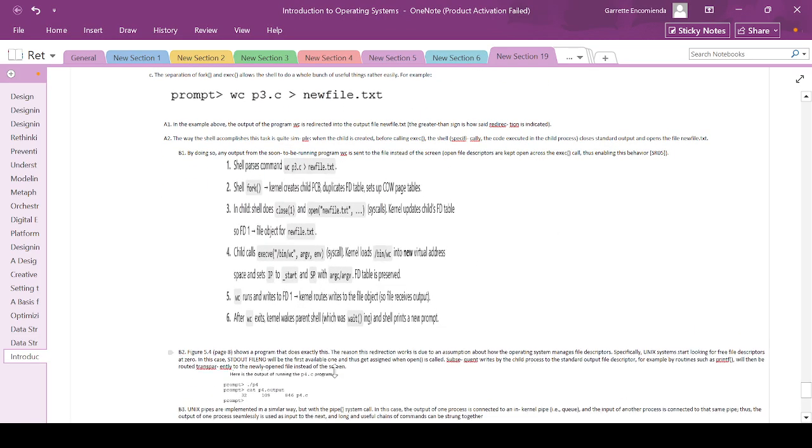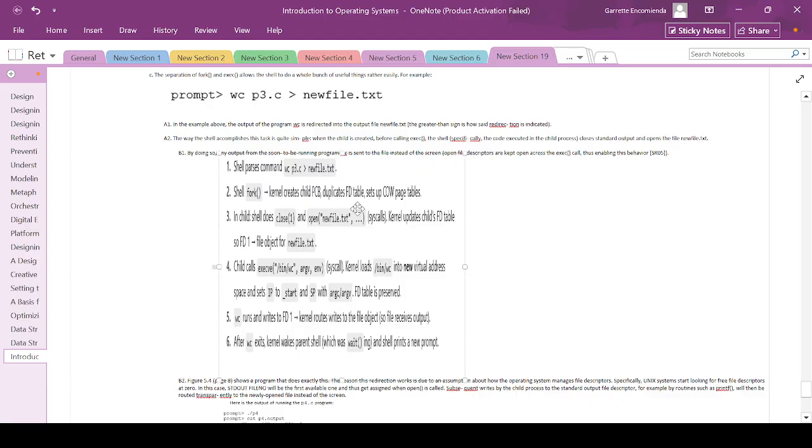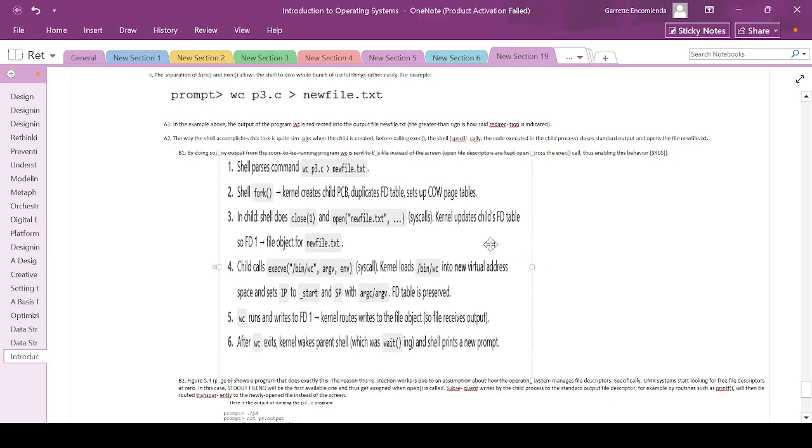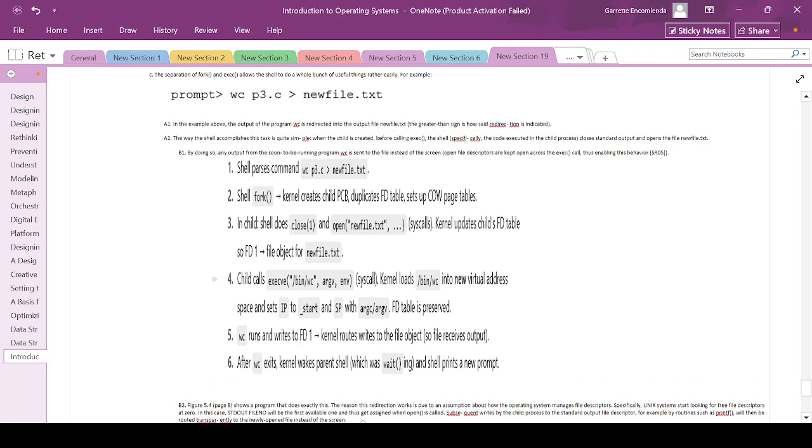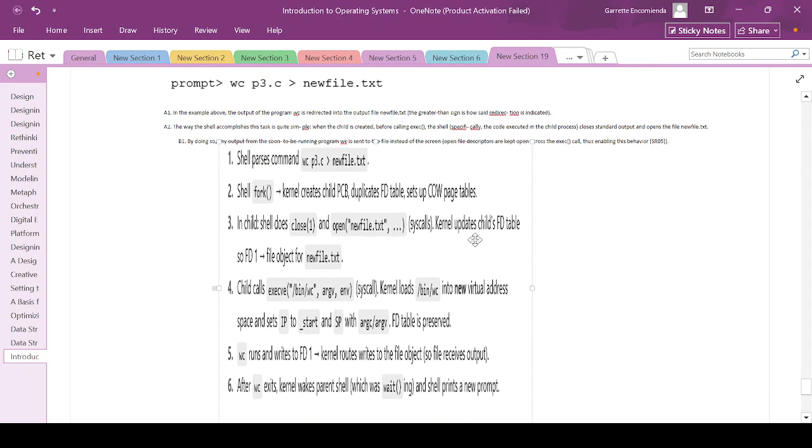Here is the step-by-step process of how it actually works. First, the shell passes the command wc p3.c to new file.txt, and then the shell forks inside the code. The shell forks, or creates a child process. The kernel creates a child PCB, which we discussed in the previous chapter, that tracks the process created so we can manage its state and the OS CPU scheduler can determine which program to run.